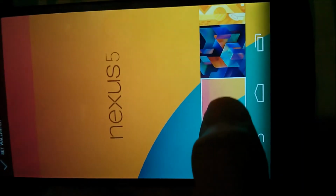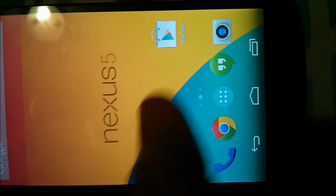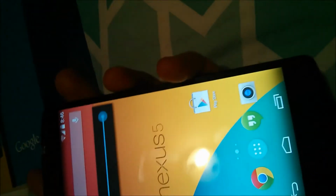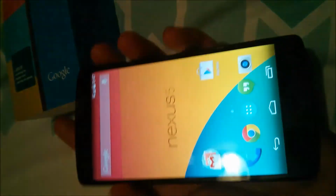You have these other KitKat wallpapers, so only one wallpaper is different from the other devices. For this device, it's pretty good. Sound is better than the Nexus 4, and the screen is much better since it's high resolution. But it does feel a bit bigger, and it has less rounded edges. I like the rounded edges, how it goes into your palm. There will be a Nexus 4 versus Nexus 5 comparison.